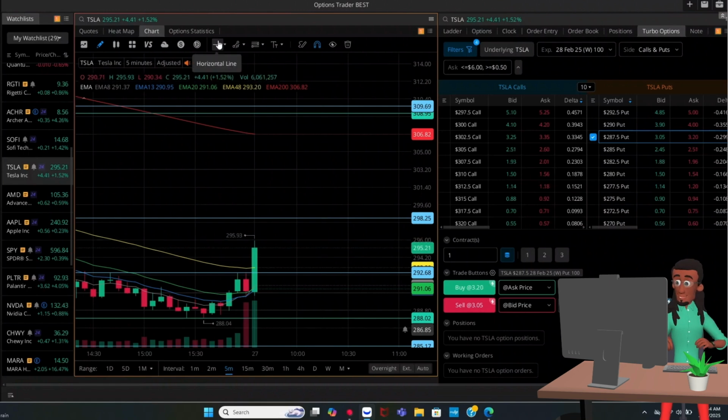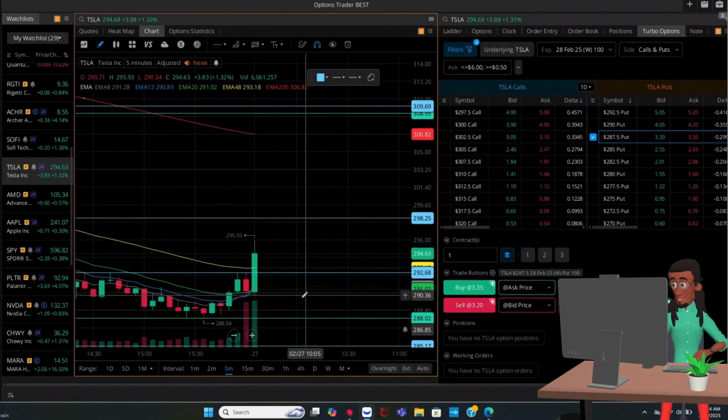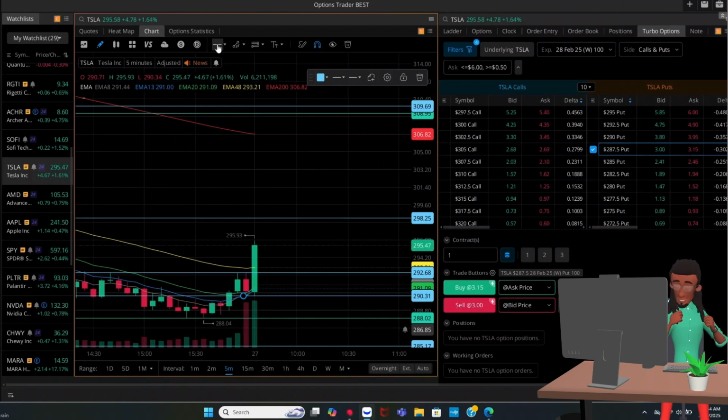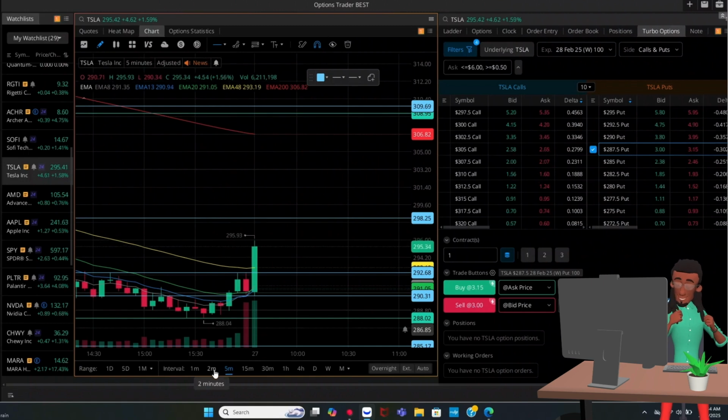Switch to the 5-minute time frame just to see what we got going on. Okay, now it looks like we're getting a good wick on the way back down. We look like we're very far from the moving average on a 5-minute time frame. Okay, it looks like a reversal is on the menu, but we got to see what happens at 298.25. Oh yeah, pulling back.